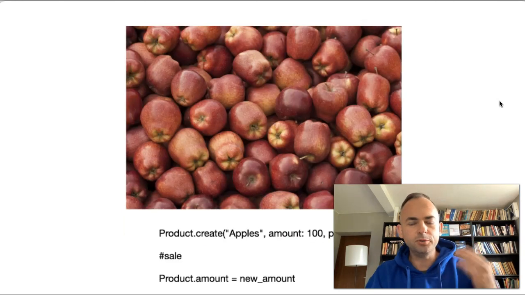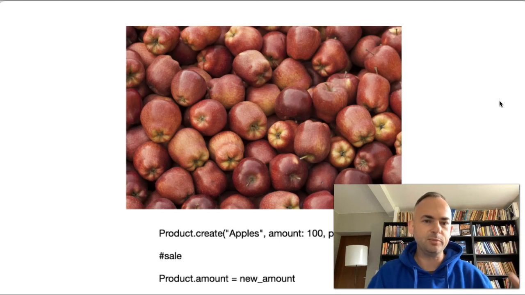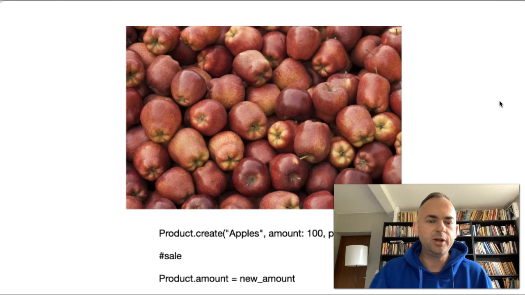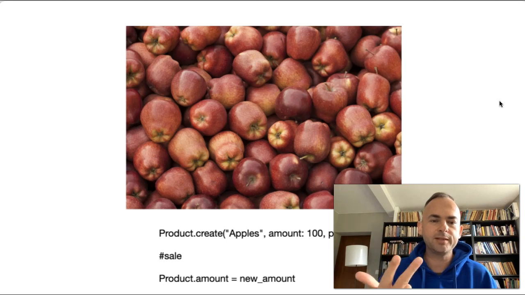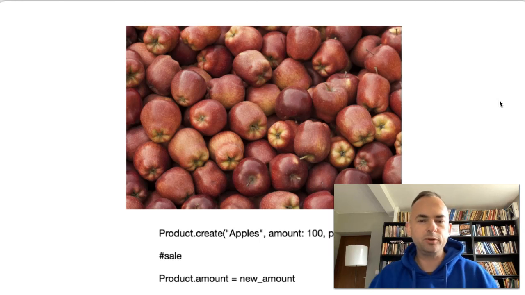You could implement a system to support or to watch this kind of business, obviously artificially here, by having this product.create. So with a CRUD, we have just a name of the product, amount, and some price. And then when we make a sale, we just decrease the amount. That would work, right? So that would be the easiest way to actually represent what my dad did in the code base.